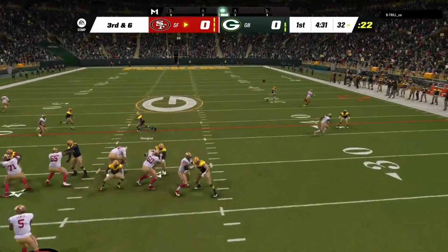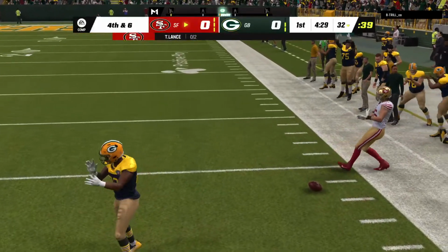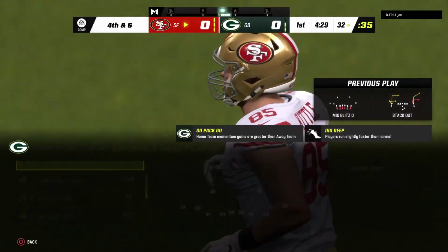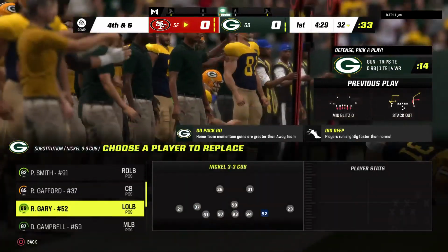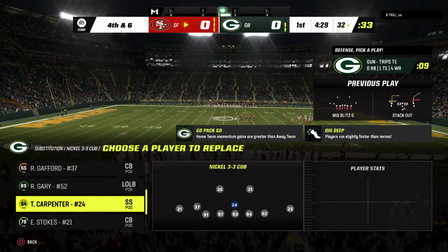Lance looking to throw it. And he will not be able to hang on through the contact. It's incomplete. The coverage strong, and now it's 4th down. Good clean play. No flags coming out of the pocket of the officials. Turns into an incompletion, and that should get him off the field with a 3 and out.